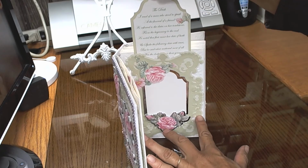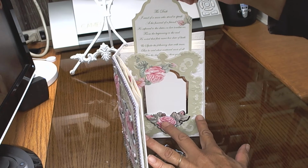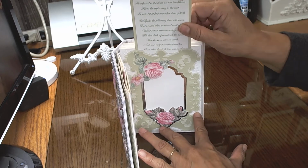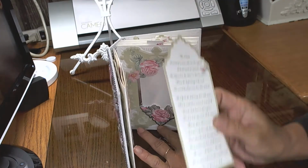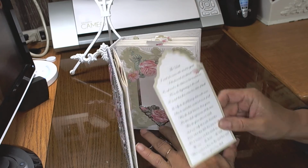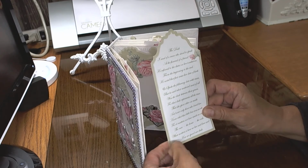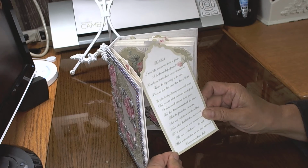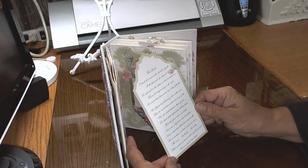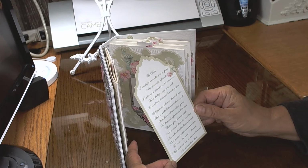It's called The Dash. And these are just so pretty. These poems are really pretty. I just loved each and every one of them. A lot of you all know that I lost my oldest daughter years back, and I got such beautiful cards, and these are some of the poems that just resonated with me. And I'm just going to quickly read this one.